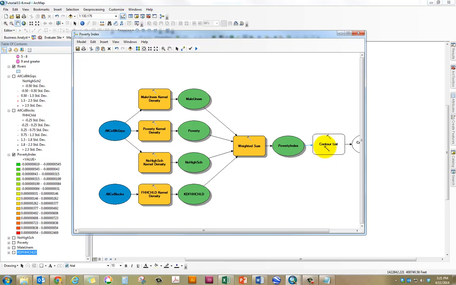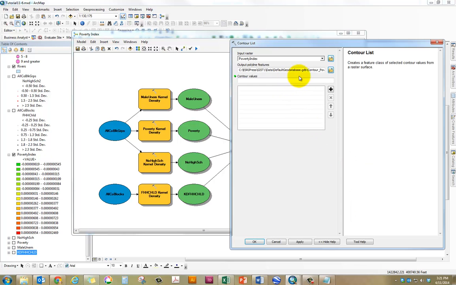Add this as the input raster, open, and then the contour value is going to be 0.0000, essentially 609. Add that, click on apply, click OK.